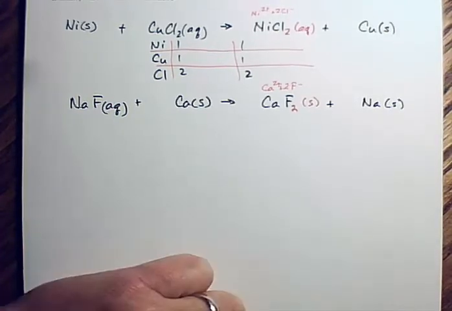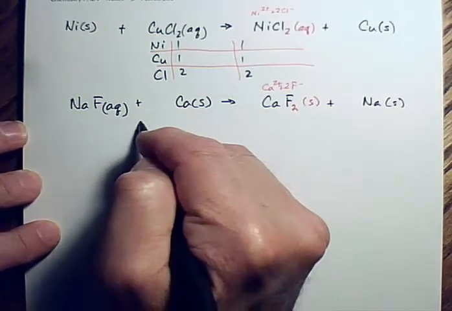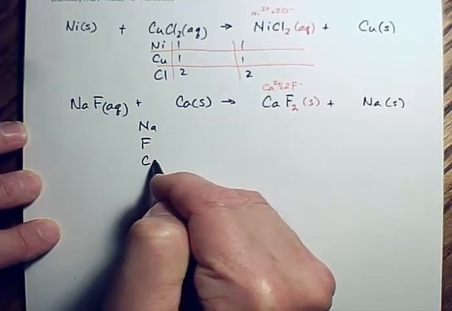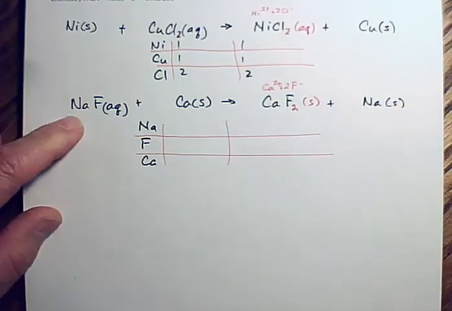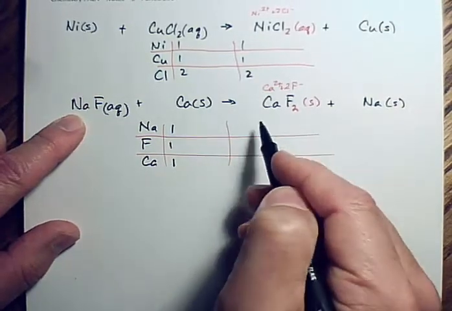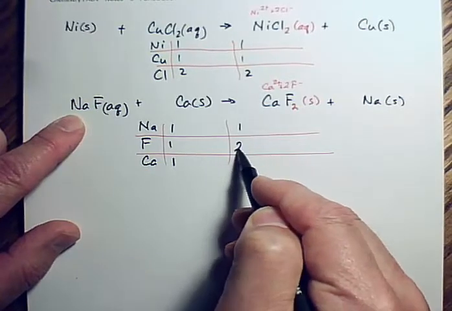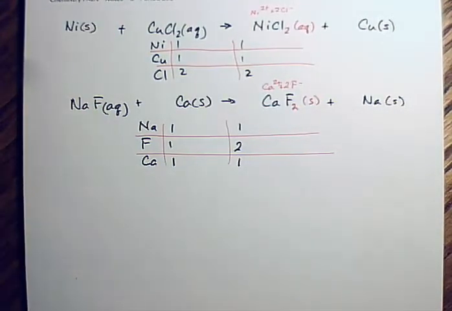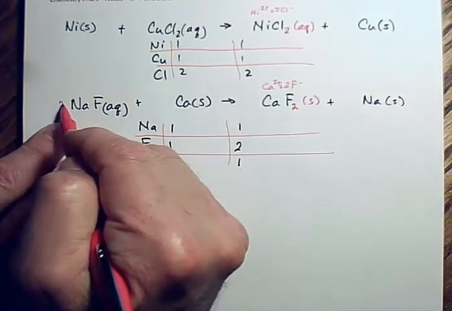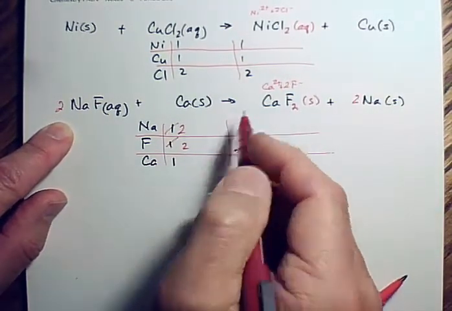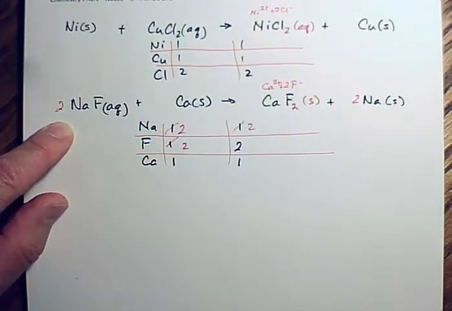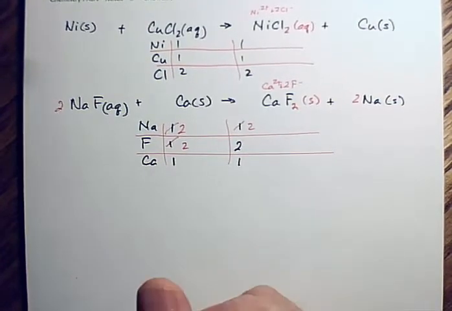All right, so we're ready to balance the equation now. We've got sodium and fluorine and calcium. We've got 1 sodium, 1 fluorine, 1 calcium. Over here we've got 1 calcium, 1 sodium, and 2 fluorines. To get 2 fluorines on the left, I need to put a 2 coefficient in front of the species containing the fluorine, which changes the number of sodiums and fluorines and gives us 2 sodiums and 2 fluorines. And to get 2 sodiums on the right, then I put a 2 there, and that changes this to a 2, and everything's balanced.